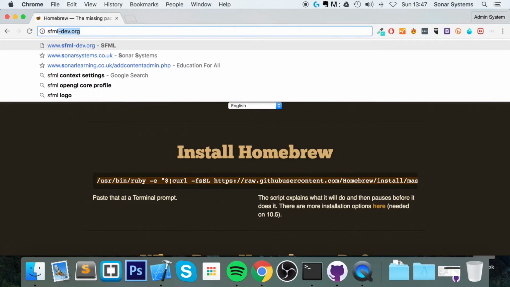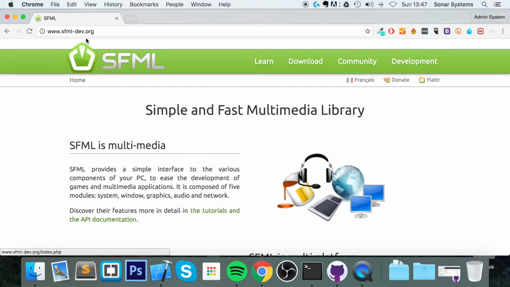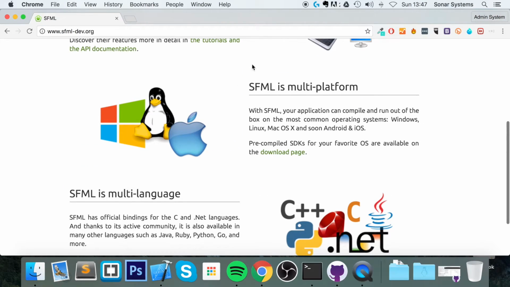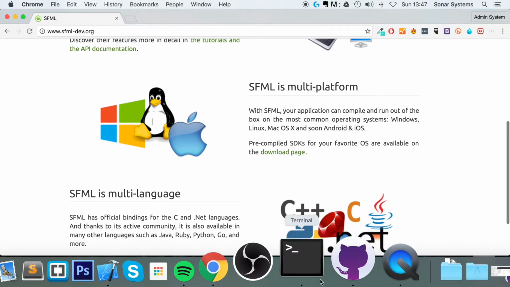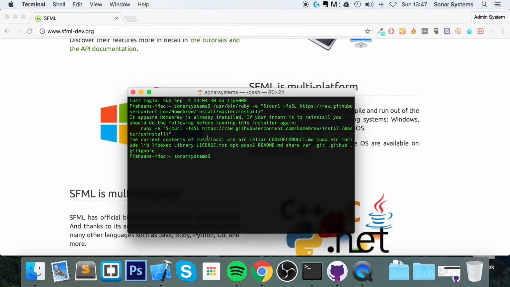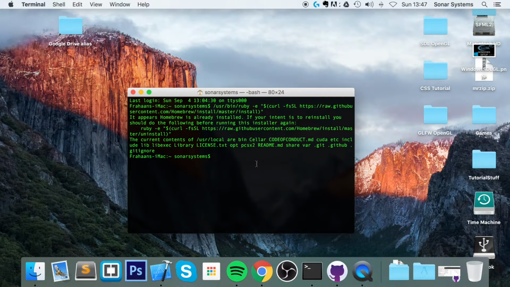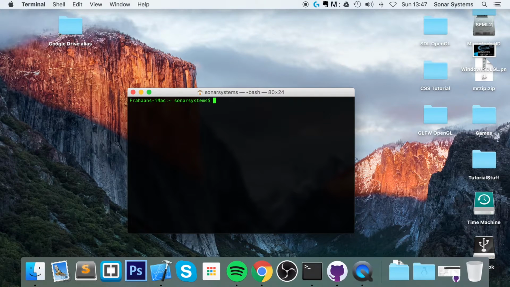Next, what we need is SFML, and we also need GLEW. We're going to be using the terminal using Homebrew to install SFML and GLEW, so we can actually close this down now. So what we're going to do is I'm just going to clear this. I'm going to type in brew space install space SFML, and it's saying it's already installed.